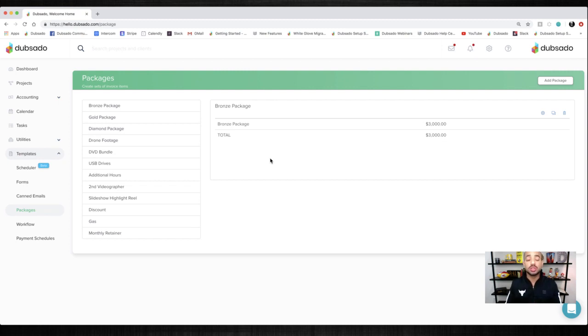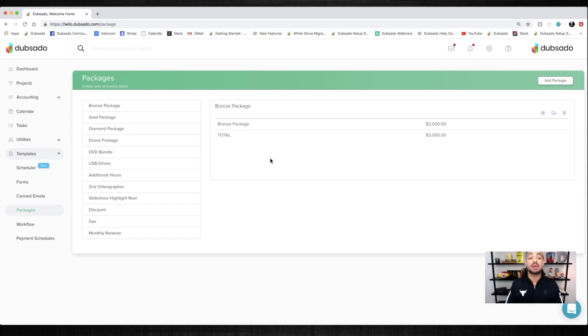And what this is going to do is when you're building invoices, when you're building proposals, which we'll talk about in a little bit, you can take these packages and drag them onto the form, or you can have a list of all of your services and you can build invoices a lot quicker versus having to type in the same package each time. And one thing that we recently added, if you guys haven't seen it yet, is that on proposals you now have the ability to edit packages.